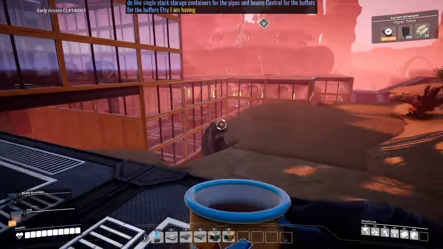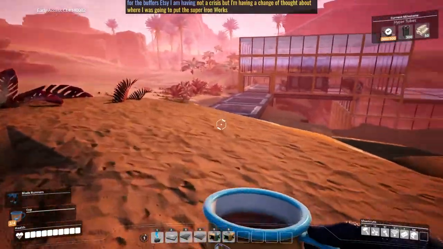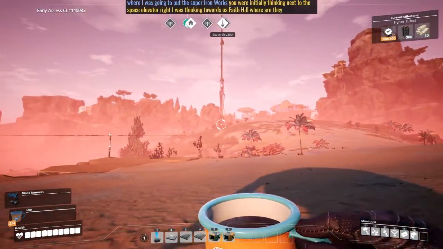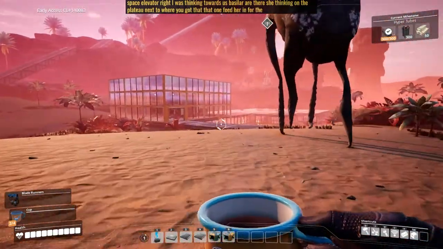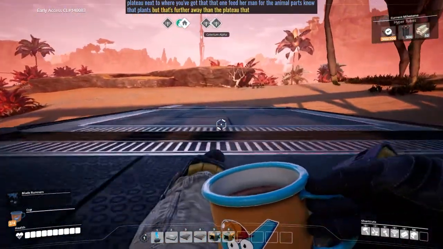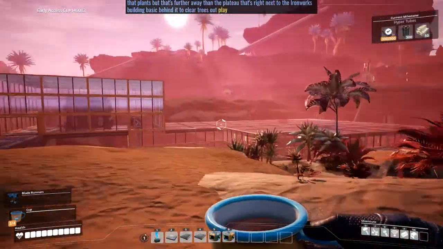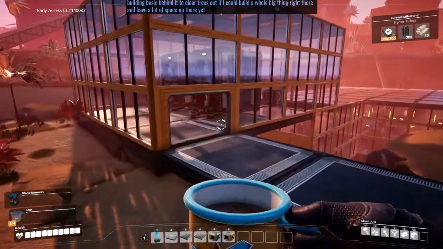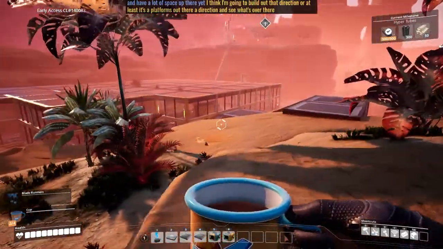I am having, well, not a crisis, but a change of thought about where I was going to put the super ironworks. You were initially thinking next to the space elevator, right? I was thinking towards the space elevator. I was actually thinking on the plateau next to where you've got that one feeder storage bin for the animal parts. Oh, that plateau, yeah. But that's further away than the plateau that's right next to the ironworks building, basically behind it. Oh, yeah. I'd have to clear some trees out, but I could build a whole big thing right there. You'd have a lot of space up there, yeah. I think I'm going to build out that direction, or at least get some platforms out that direction and see what's over there.